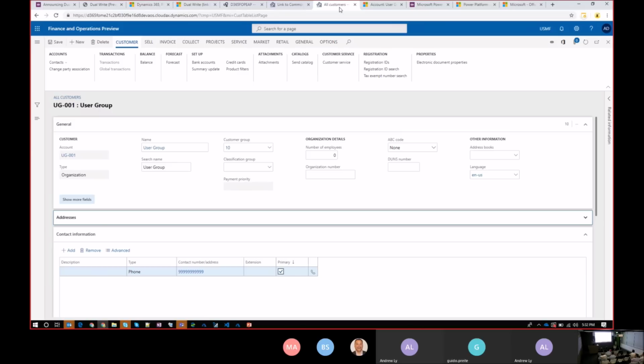So for any additional field integration, we have to change the data entities on both sides, CE as well as FinOps. CE exposes entities anyway by default. FinOps, yes, you do have to go into the data entity and add the extra field.